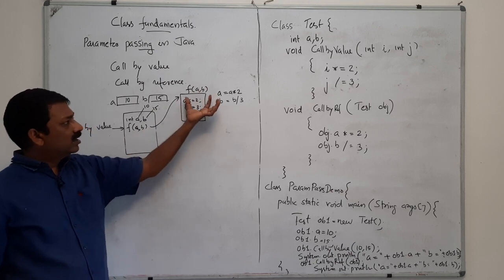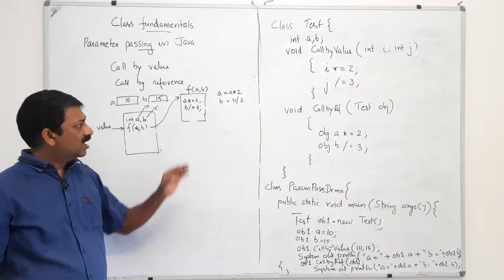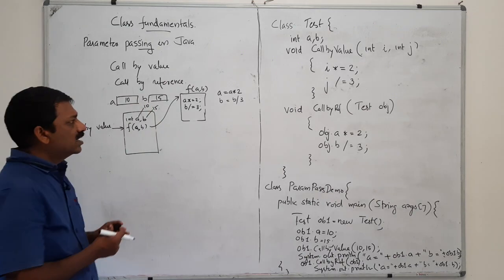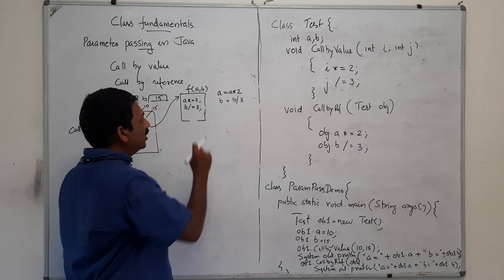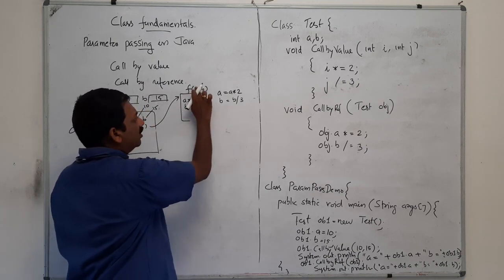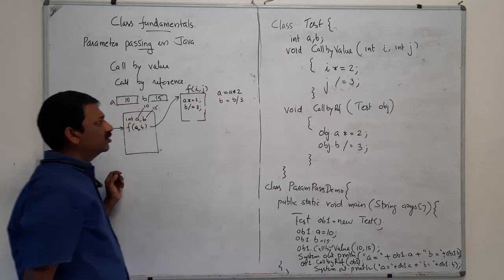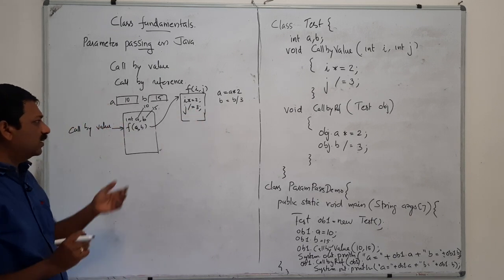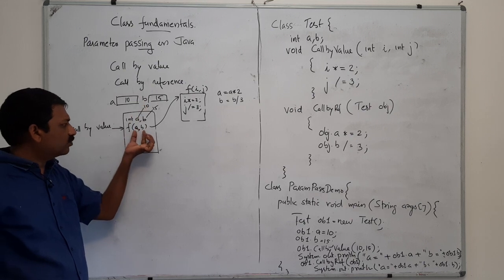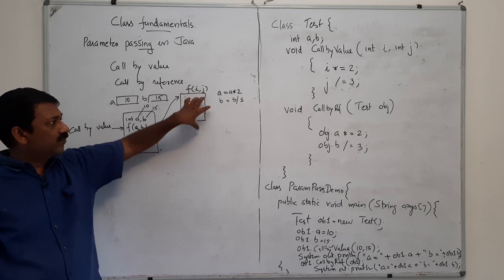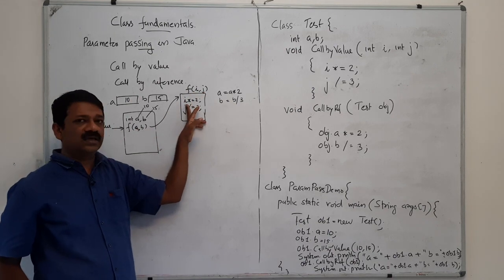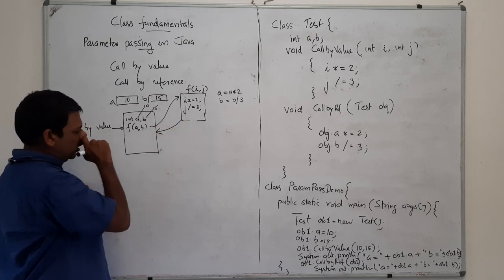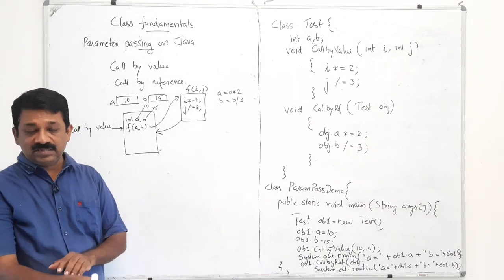When this function is called, these a and b are treated simply as local variables, and whatever changes you have made to them in this function do not reflect in the main program. Here your method signature may be like f of I comma j, two integers I and j, with I equal to I star 2 and j equal to j by 3. Actually we are copying these values 10 and 15 and sending them to the function, and whatever changes to I and j are made here are not reflected in the 10 and 15. That means after returning, the values of a and b remain unchanged if it is called by value.